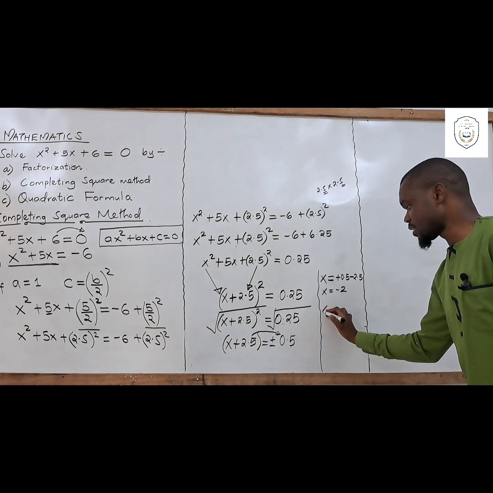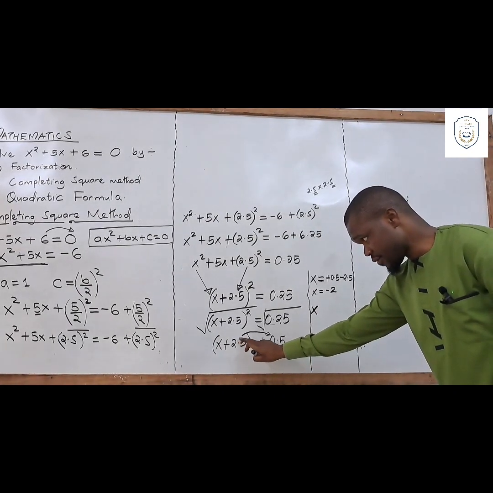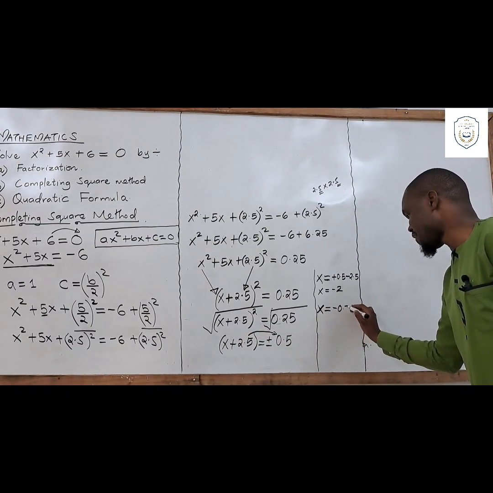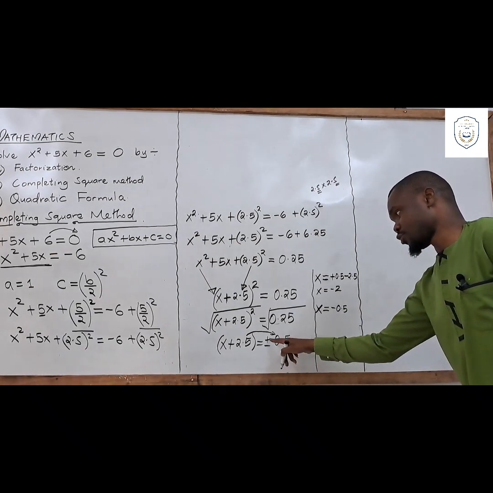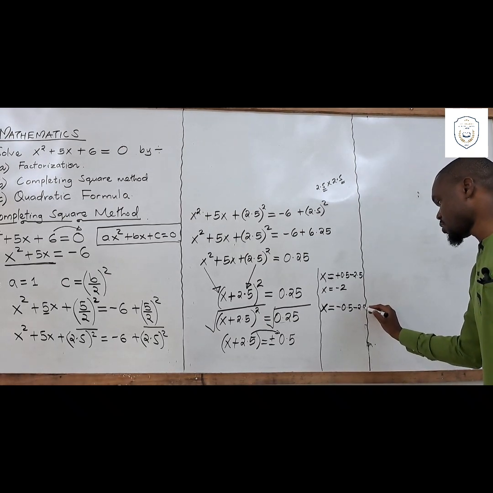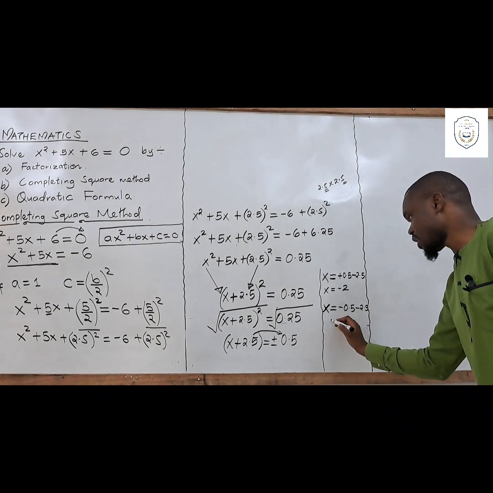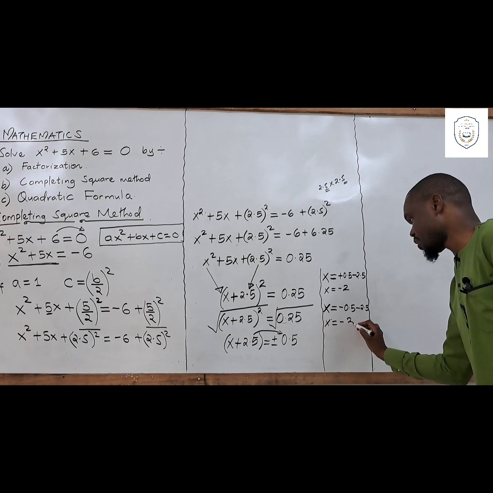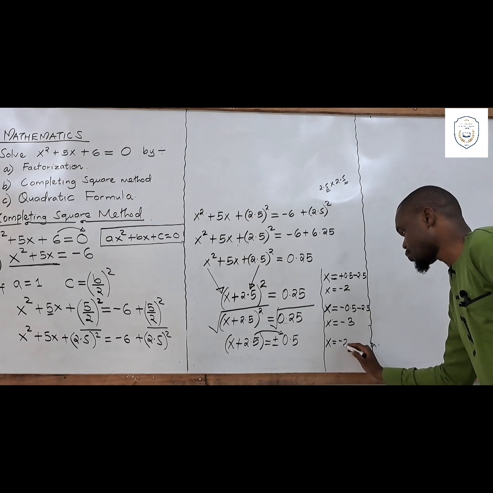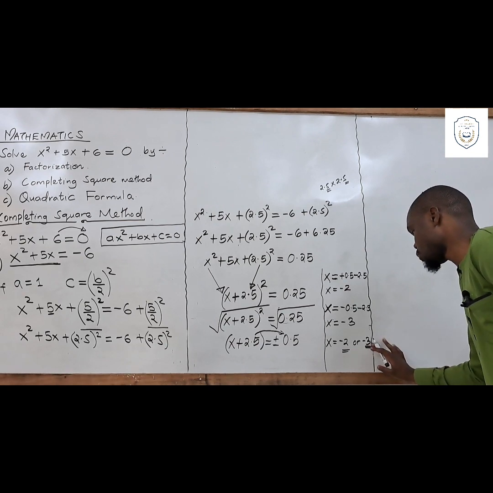Then the other side you can take is to get the other value of x by doing what? Still 2.5 crosses to the other side, but this time round it interacts with the negative of 0.5. So we took this first, now we are taking negative 0.5, and therefore we are again subtracting 2.5. So you have a debt of 0.5, again you're adding another debt of 2.5. That means you get x to be negative 3. And so if you look at them keenly, then we can simplify there and simply say the roots are negative 2 or negative 3. So the two roots we are getting are those two.